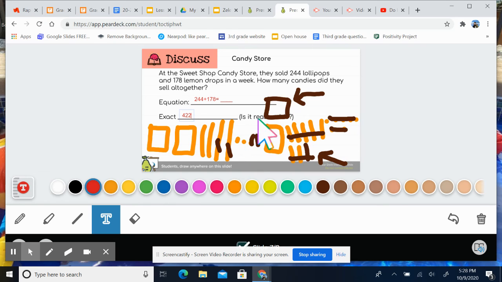If you want to see if that's reasonable to say that there are only 2 in the ones place, you can check your numbers. 8 plus 4 is 12. 8, 9, 10, 11, 12. So yes, 2 in the ones place is reasonable. And then more than 300 is reasonable because we said that just looking at the hundreds place, 200 plus 100 is 300. And I know I had to add my tens, and I used my tens to make a new 100. So it makes sense for my answer to be more than 300.